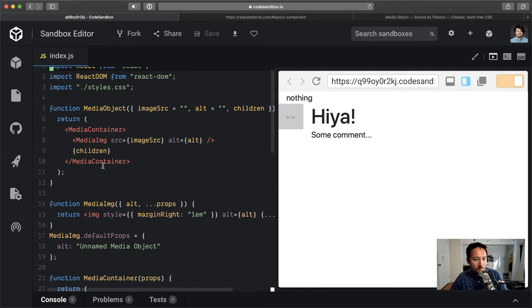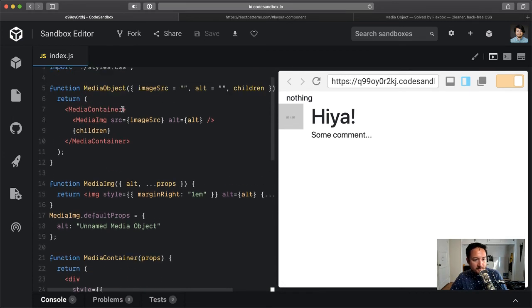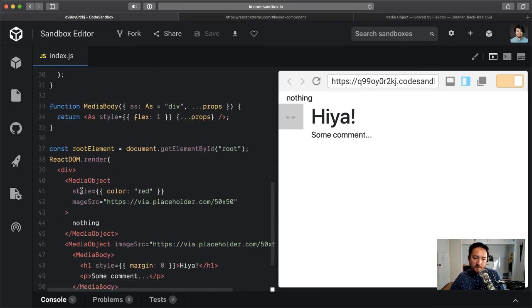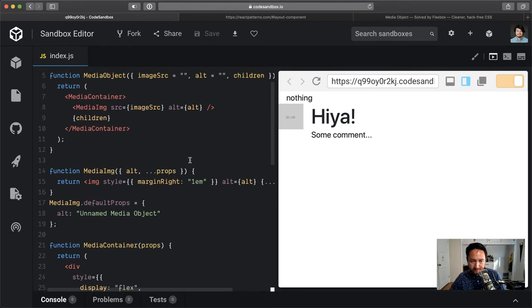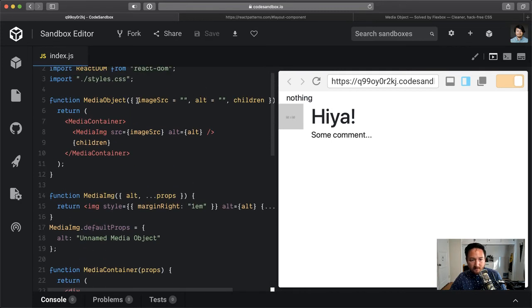Okay, now I can't even remember where I was at. Oh yeah, style. So let's say up here, I wanted to make the style red of this one. Well, I'm not actually handling style, so I need to do that. And I'm assuming that we would put it on the container.